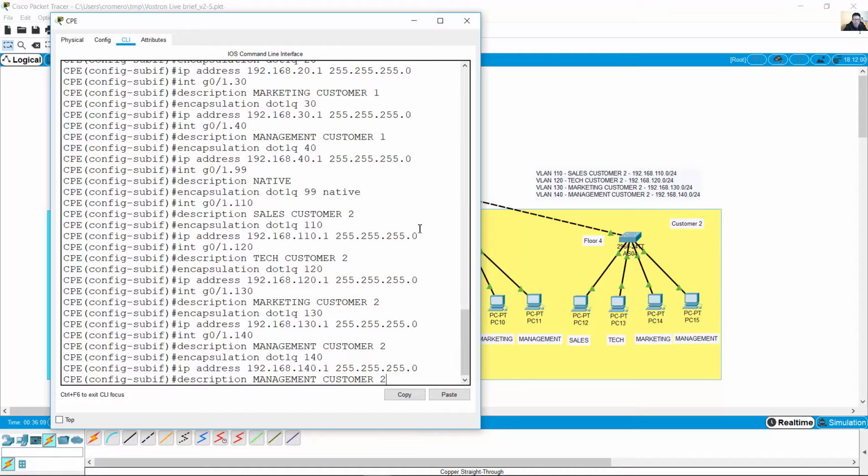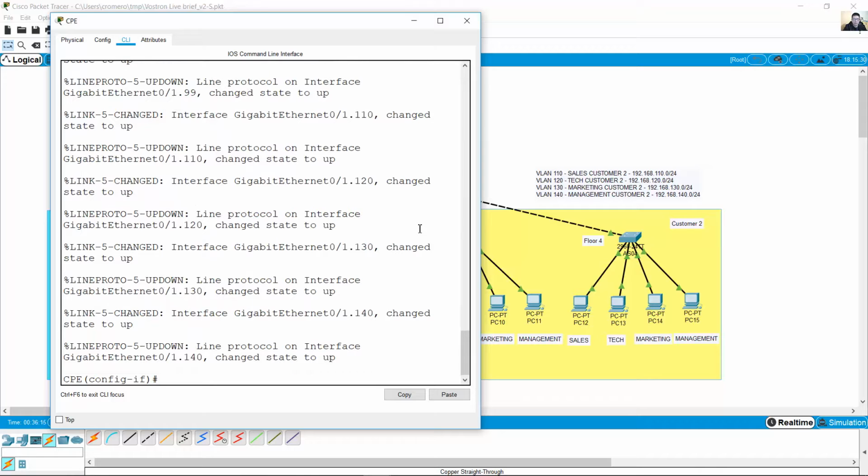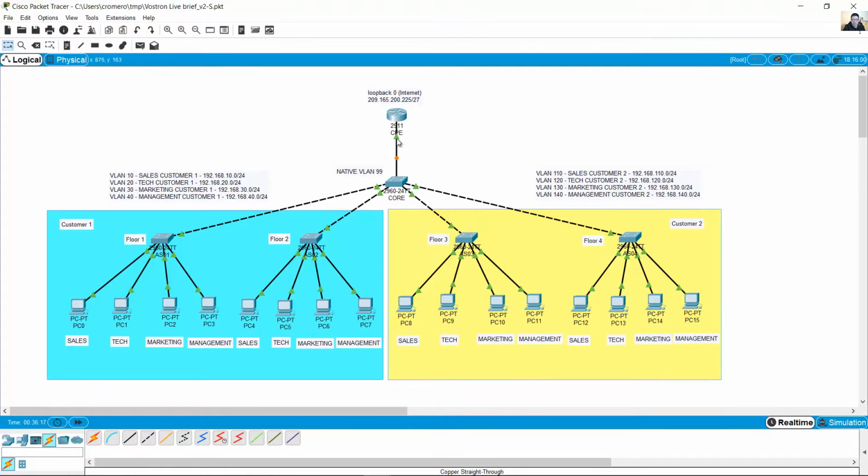Access the physical interface, gigabit 0/1, and enable it with the no shutdown command. Now the interface is green.